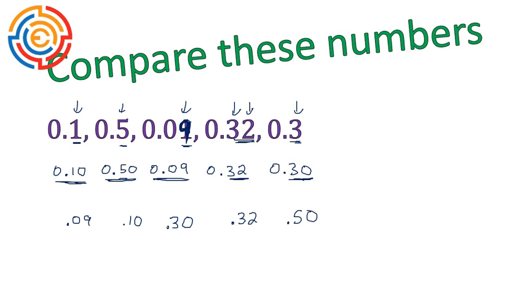You might also note that in this list right here, I did not put the 0 in front. When it's a 0 on the left of the decimal, you can include it or not include it. That's up to you. It doesn't change the value of anything, but I'm going to add the 0 in there just to compare these numbers a little bit easier. There we go.